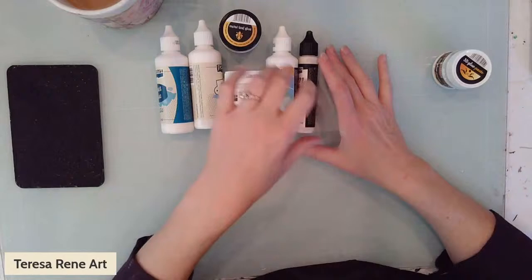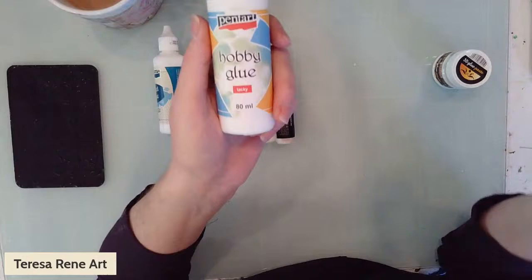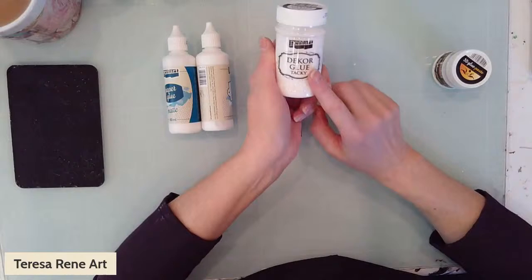And that same line, the Hobby Glue, this one is Hobby Glue Tacky. So we've got three different tacky glues, which we're going to talk about. Actually, we have five. We're going to talk about each one of the tacky glues separately. So I'm going to stick that over here for now. Metal Leaf Glue is a tacky glue. We're going to stick that over here. And then Decor Glue Tacky, we'll cover in a minute.